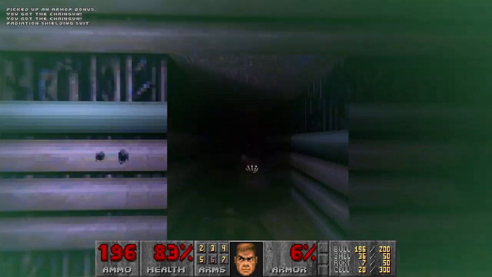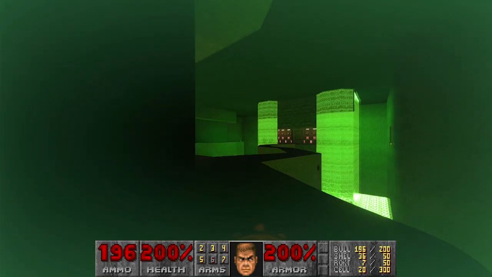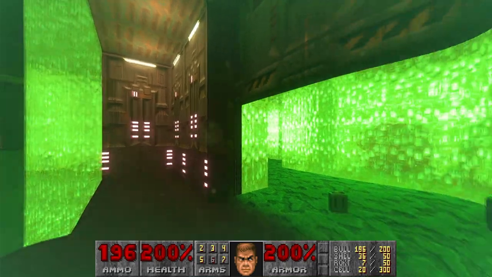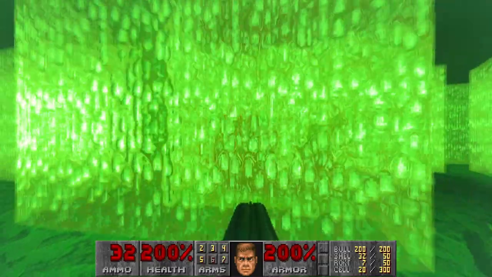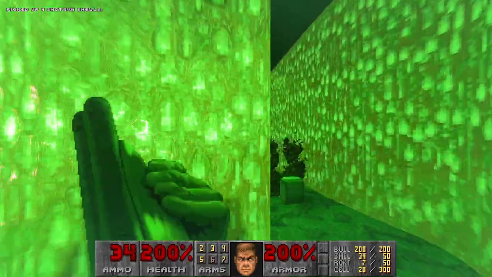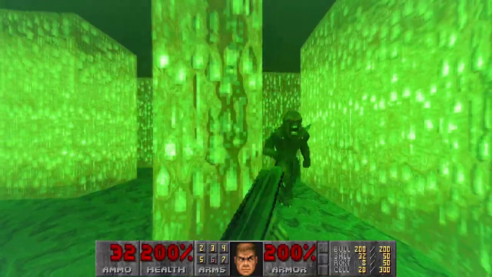Then let's grab the Megasphere. And now we can move on to the Slime Waterfalls room. I think it's the coolest place in this level. So yes, now we have the Super Shotgun. We can kill all the imps. And look at them. I can see the Kako. Right. These balls look like a glass slime.